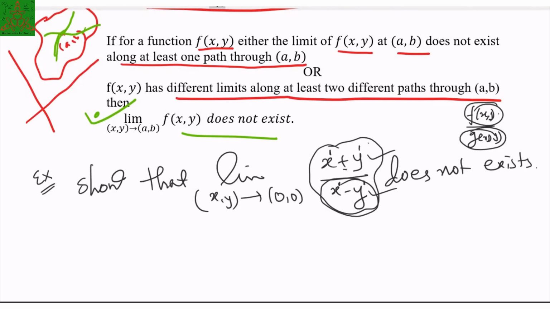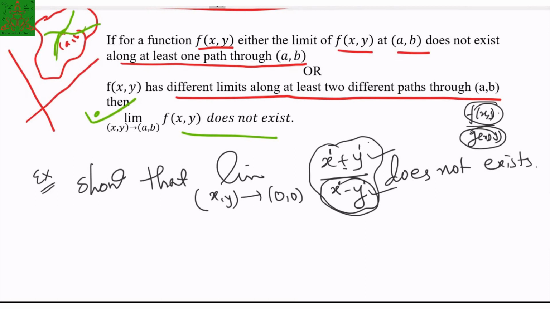If the question is to determine whether the limit exists or not, whenever this situation is there, you need to find such a path on which the limit depends, or you can find two different paths. As per this result, you need to find two different paths where the answers are different. So you can do two things.